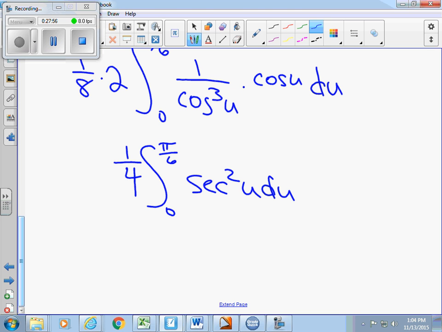So you can see how much has to go on in your head to do this. 1, would you ever be able to do this without knowing your integration rules? Because I had to kind of anticipate a secant squared coming. 2, would you ever be able to do this without knowing your trig identities? No. So those of you going on in math, you can kind of keep in mind that to get to the place where you can do this, you gotta know those integration rules really, really well, and you gotta know your identities really, really well to be able to think through this process. So this is tough. And so you get 1/4 tangent of u from 0 to pi over 6.